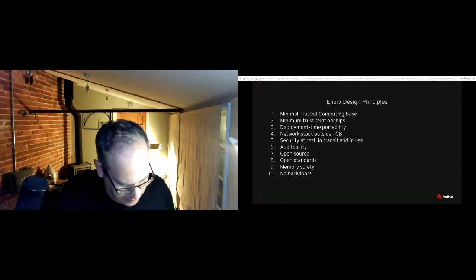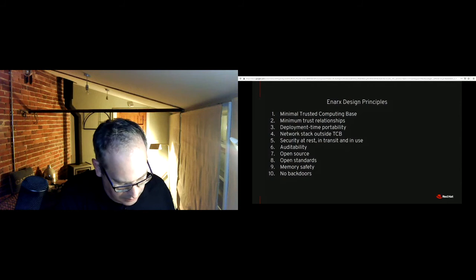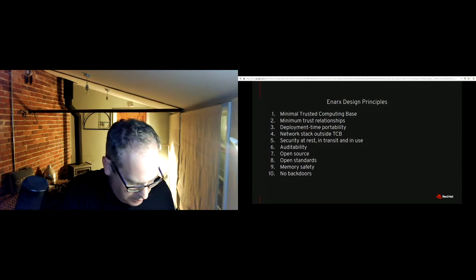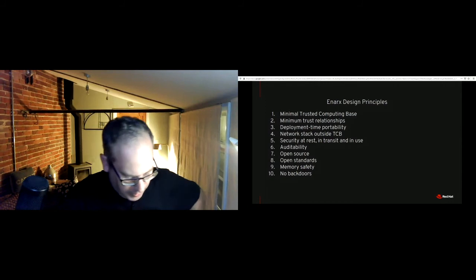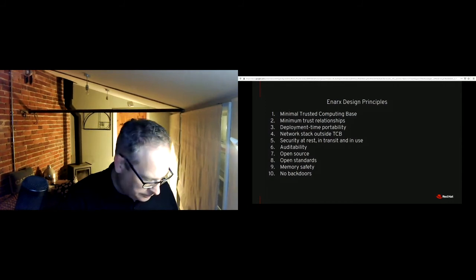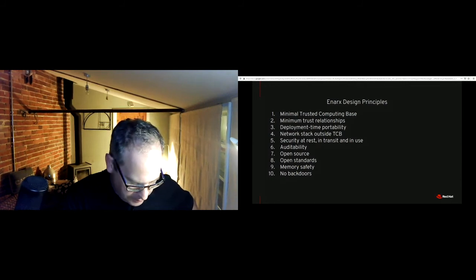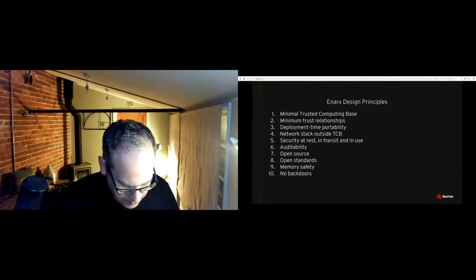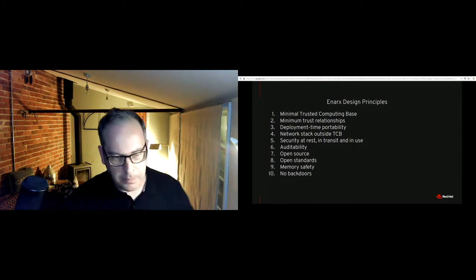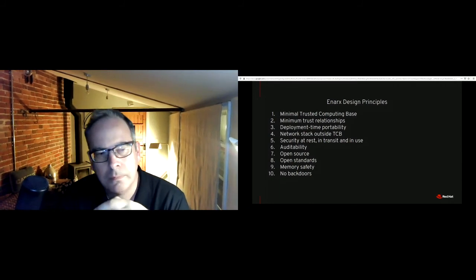So we basically want to make sure that once you've compiled and validated your application, you can take that binary and deploy it across a number of CPU targets without having to go through any sort of redevelopment cycle. Number four, we want to make sure that the network stack is outside of the TCB. And the reason for this is that there are quite a number of vulnerabilities that have occurred historically on the network stack. In fact, if you look at the Linux kernel, for example, and really this applies to all kernels, it's very oftentimes the network stack that provides the worst kind of vulnerabilities, things like Heartbleed and such. So we want that to be outside of the TCB.